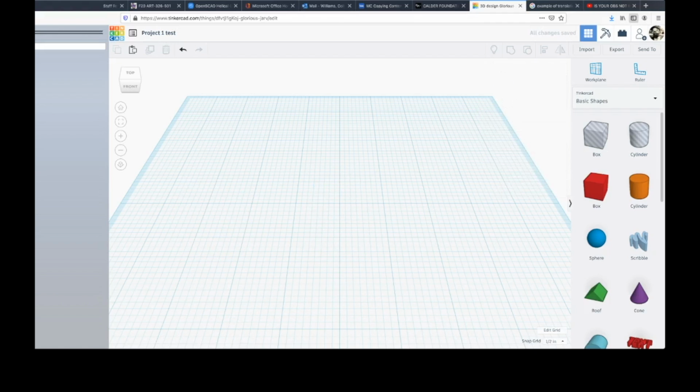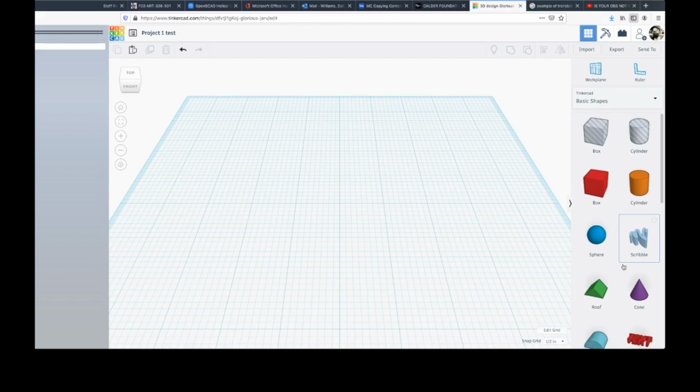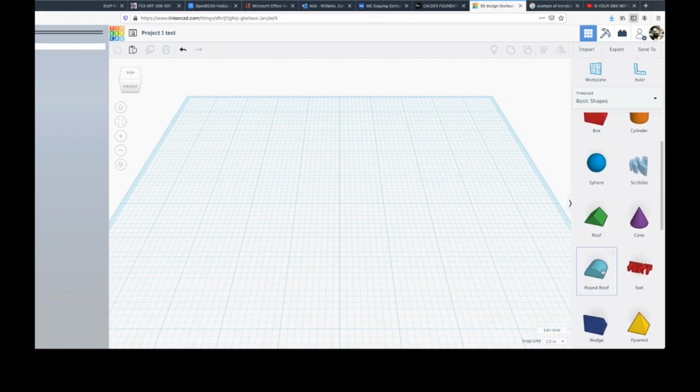Next, I'm going to show you how you can mirror something. Now, I really need an object that is asymmetrical. So let me bring out this round roof tile.